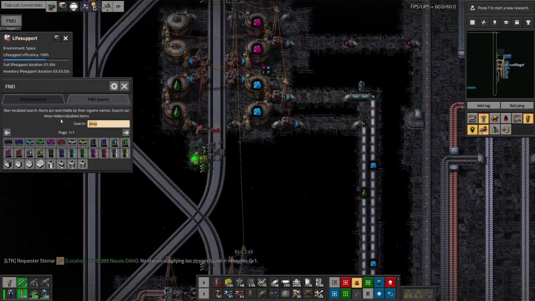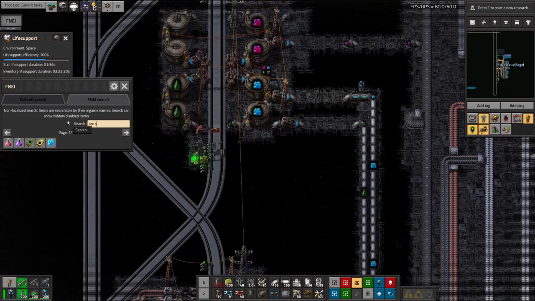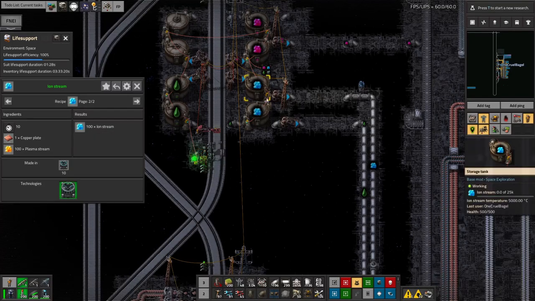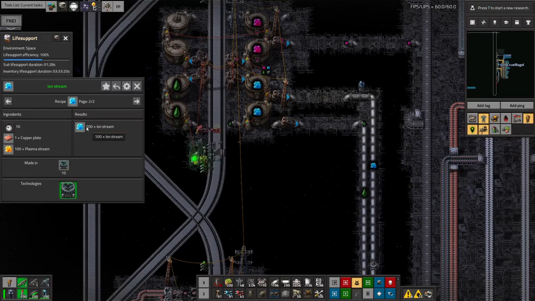Let's sort of sanity check that. So we've got ion stream. You get 100 of that from one copper plate. So we can fit 25 of that. No, 250 times that from one copper plate, and we can fit a lot more than 250 copper plates in a train. So yeah, that's definitely going to be better.